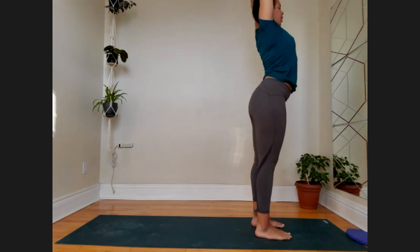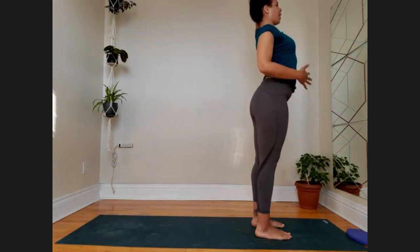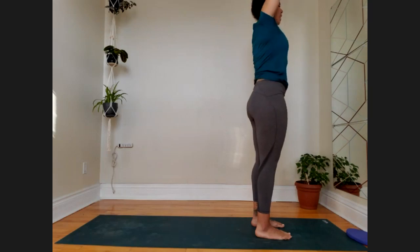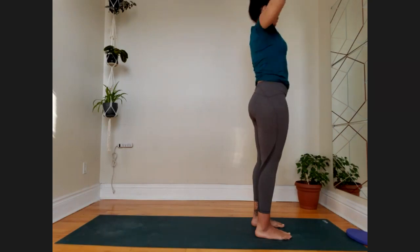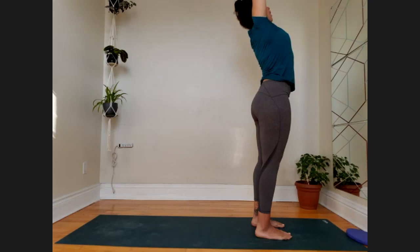Again, rather than starting with this sort of puffed forward in the chest and ribs position, you actually want to start in a nice aligned position. So you imagine you're tucking the tail, lifting the navel, and the ribs draw inside. Start from here, and then start to lift taller, reach a little bit higher. And the higher you reach, the deeper you flow into a back bend.